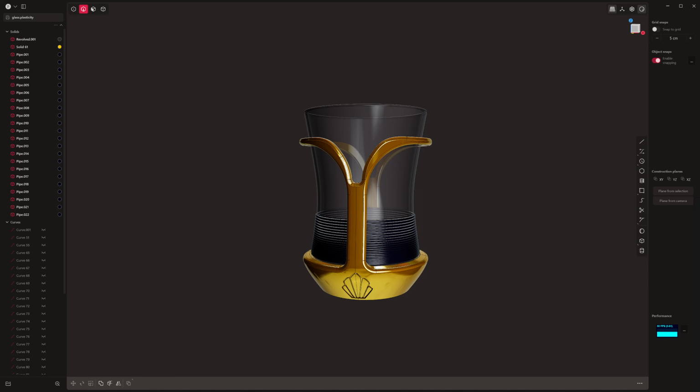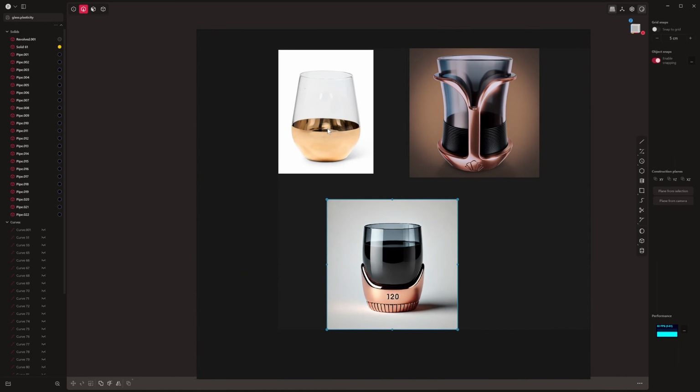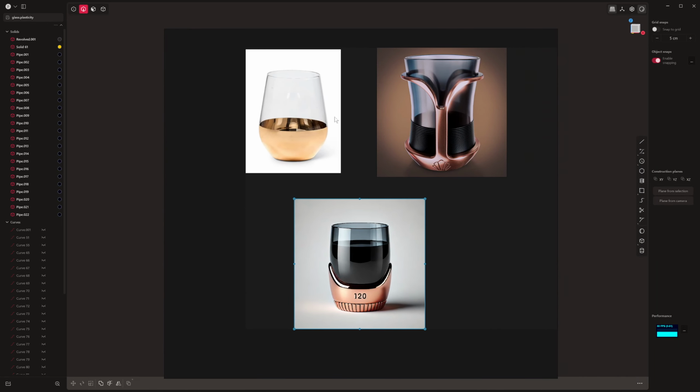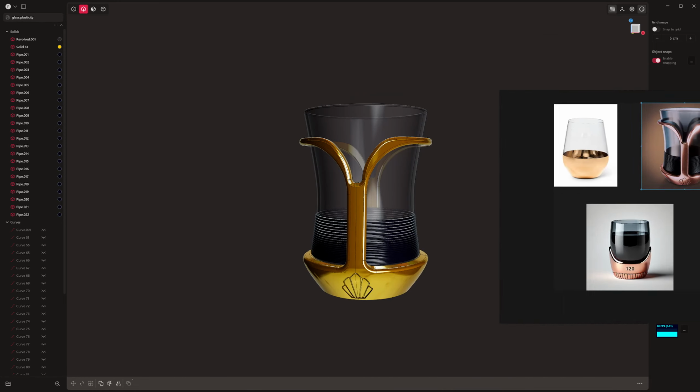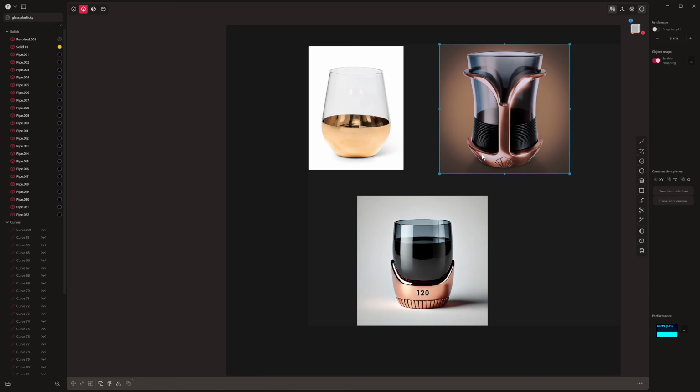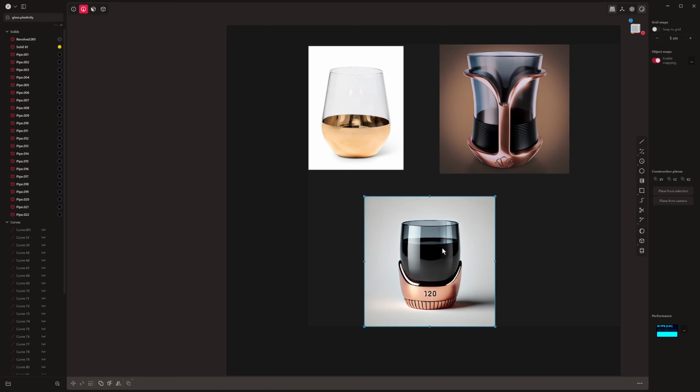So I've already been collecting reference and developing my style, as you saw from those pictures. For this one, what I did is I just got a picture of a whiskey tumbler that had a similar kind of golden base. I took the render I did of this model here and I plugged it into DALL-E, the OpenAI image generator, and with a little bit of negotiating we came up with this image here.